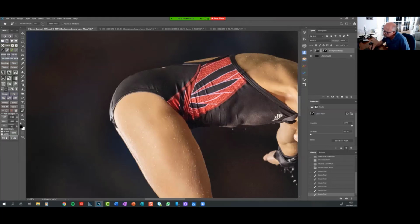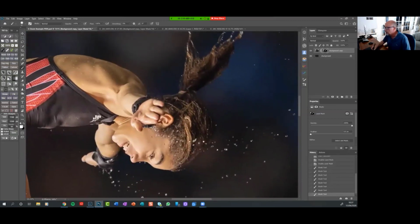You can see here, it's missed a little bit of a costume. So now we need to make sure we're drawing white, need the brush tool, and watch that little bit of a costume. It comes back. There's a little bit of a costume, it's missed again. And so you can see that, so all I do is I work my way around.